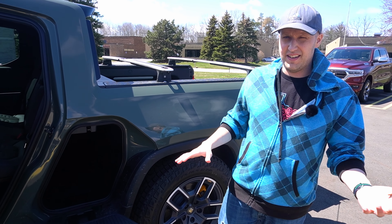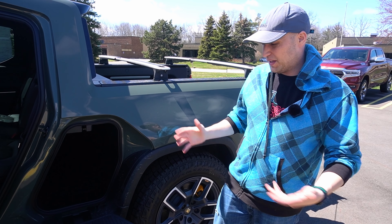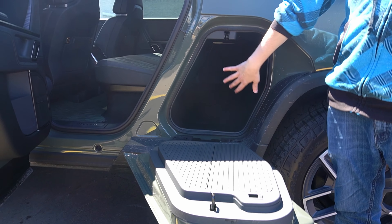Unfortunately I lost a little audio here, so I have to do some voiceover for a small part of the video. Checking out the gear tunnel - it's pretty cool. You have this space behind the bed, kind of in between the bed and the truck where you can put some things, and you can actually plug into a 12 volt that's in there. I had some trouble with this - it's just a little toggle on the screen. I pressed the button and the first time it gave me an error. It took a couple of tries, but they did pop open and you can store a bunch of stuff back here. There are switches in case somebody gets trapped in there - you can press a button and get out. When I went to stand on it, it holds you and it's advertised to hold you, but it just doesn't seem like it should be holding a person. So it's a little weird to step up onto, but it does hold you.